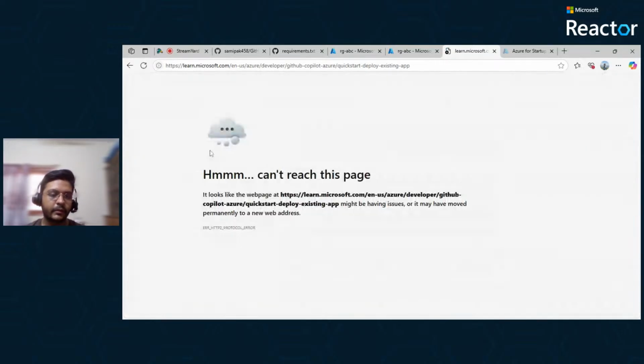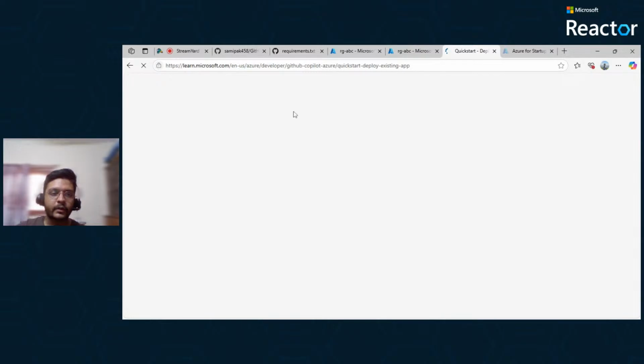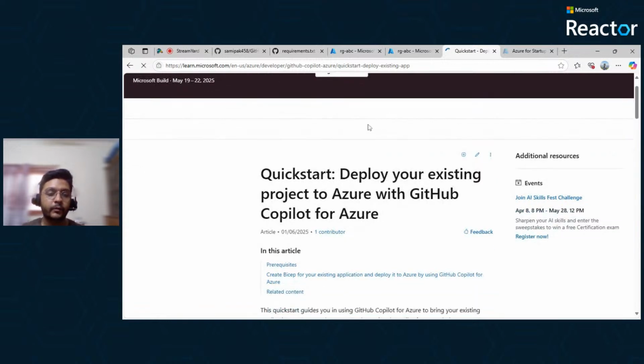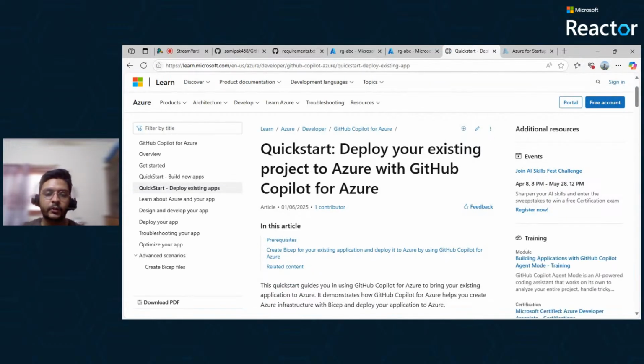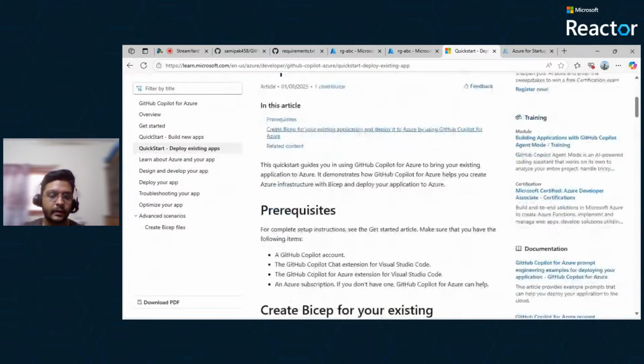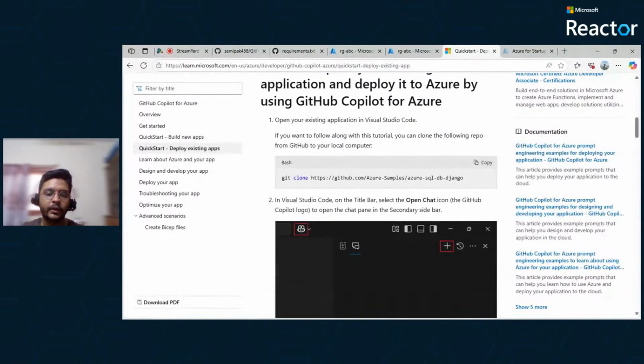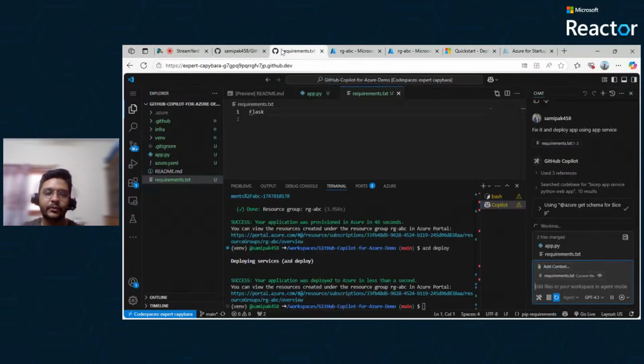And yeah, okay. So maybe what happened here? Okay, it's loading. So we see here how we can create a new application and then deploy. But if you have your existing application, you can again navigate from the left navigation bar and see how you can deploy your existing project to Azure. And you can follow this command, and if something does not go according to this documentation again, don't need to worry. Ask the Copilot, it will fix it for you.